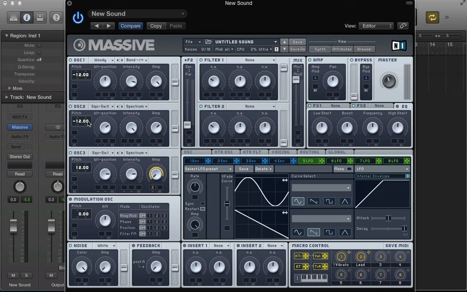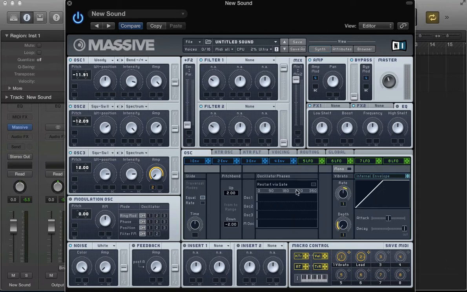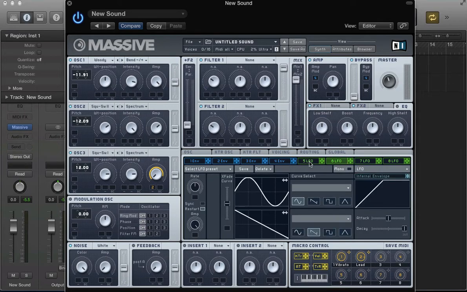And let's just thicken up this sound a little bit by detuning these oscillators. So minus 12.9 on oscillator 2, and I'm going to go 11.92 or 11.91. Just get that nice kind of chorusy sort of sound going. Check the restart via gate box, so we get a nice consistent sound going on there. The phases of the oscillators are re-triggering with each new key press. So I think the next thing to set up really are the arpeggiators.